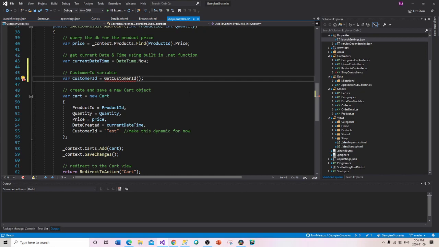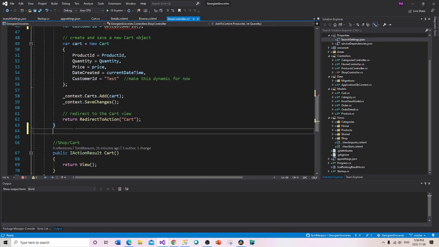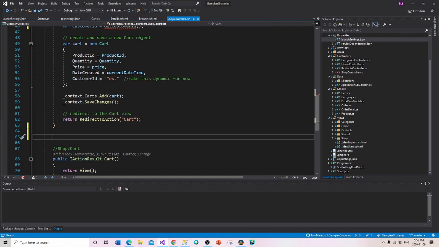So if I just scroll down, give myself some space, let me go right after my redirect to action cart. There's a lot of moving parts to this method, and so I want to walk through all of this stuff right now.